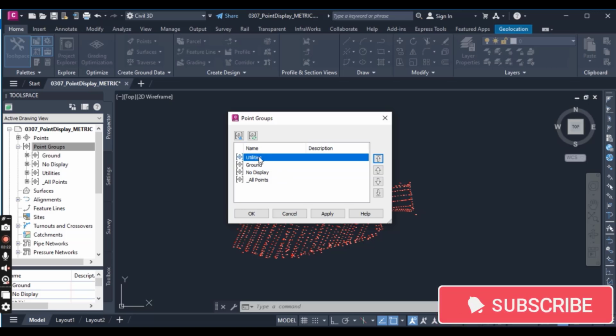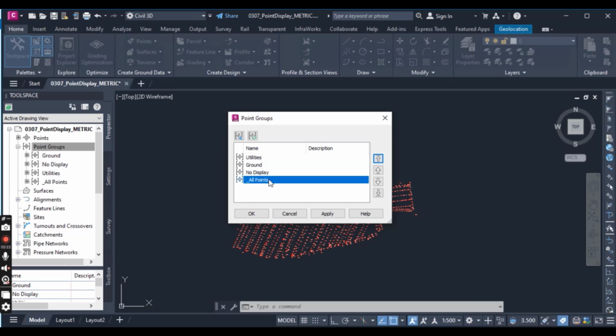Now move on to no display, so that it is listed directly below the utilities.